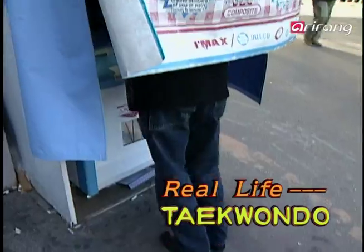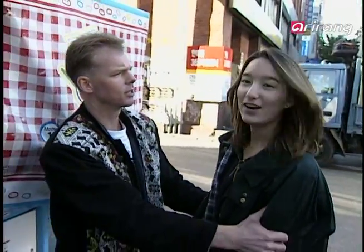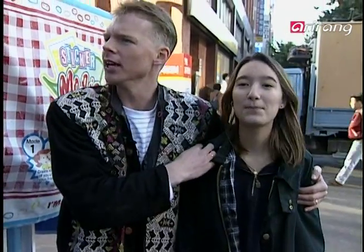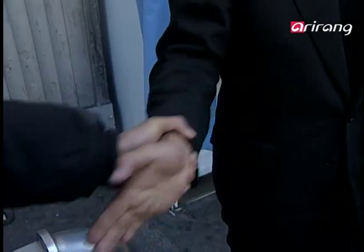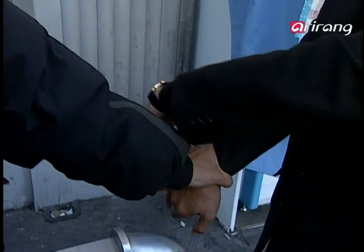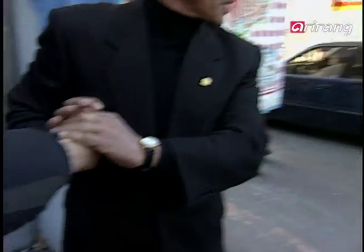Taekwondo can only be good if it includes the next section: Taekwondo Real Life. Hello! What's your name? Sarah. Well, Sarah, today is your lucky day because we are going to teach you how to take care of yourself. When an assailant grabs your wrist like this, you follow along as he tugs you toward him. Then you grab his wrist with your free hand. Turning his wrist around, you break free from his grip and tilt his hand backwards. No worries? No worries. Are you capable of doing that, Sarah? Very capable.